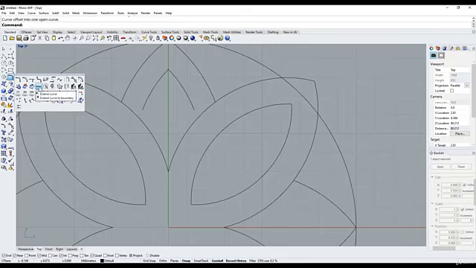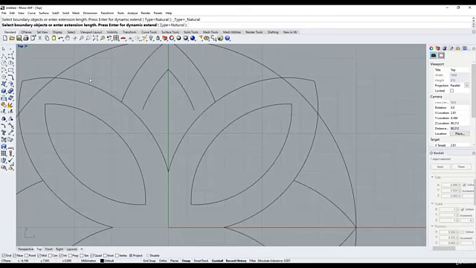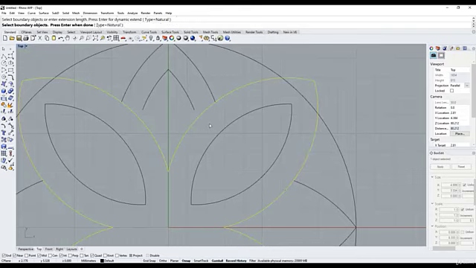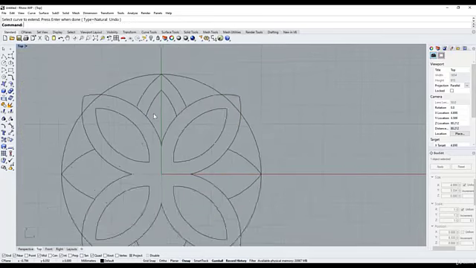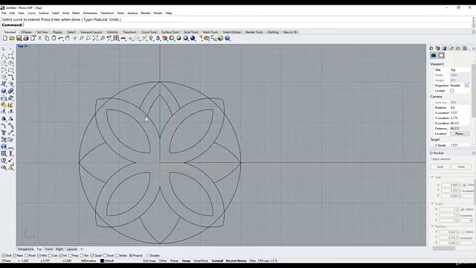So I'm going to right mouse click, and we're going to be asked for a boundary object. I'm going to select this because we want to extend this curve to this part here. So if I select that and press enter, and then I select the curve that I want to extend, being this one here, you can see that's automatically just jumped across there. Now we can also select this one here, and that's done the same. Press enter when done. I'm done. And now you can see that that does sort of come back up and join onto those.